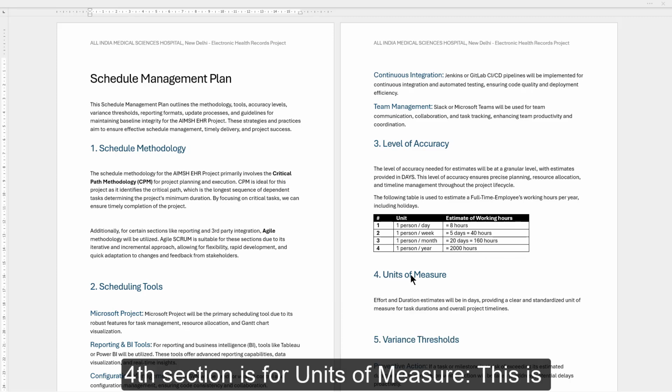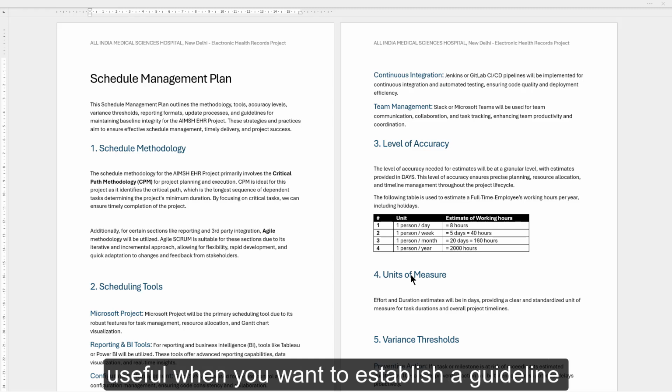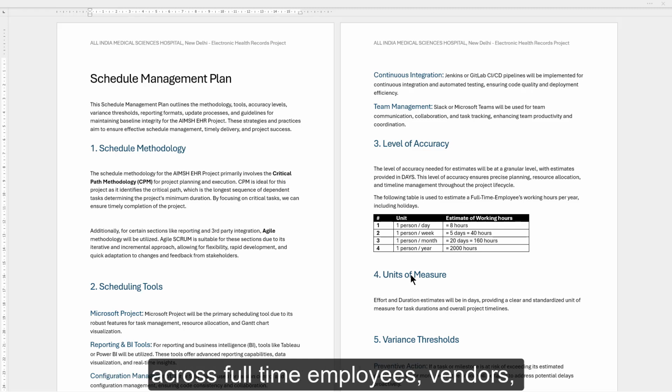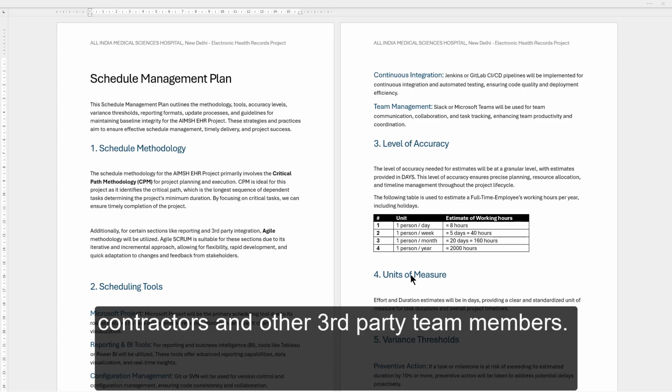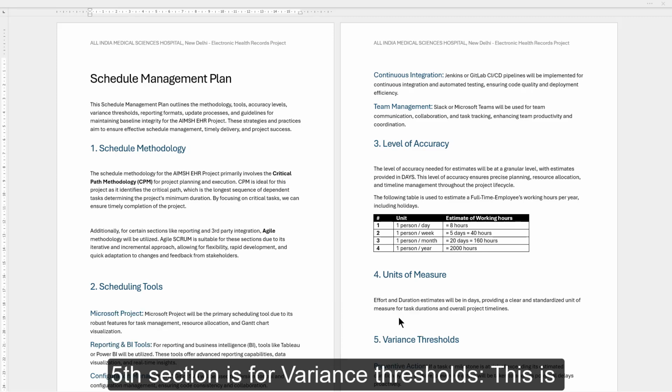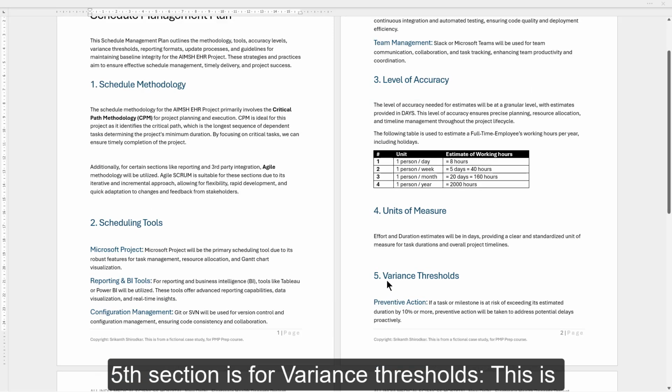Now, the fourth section is for units of measure. This is useful when you want to establish a guideline across full-time employees, vendors, contractors, and other third-party team members, different kinds of project team members. The fifth section is for variance thresholds, variance of the schedule.